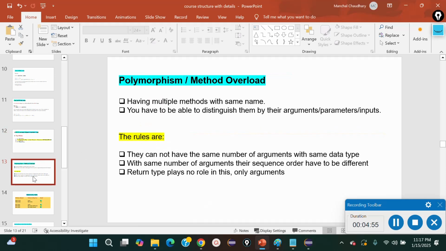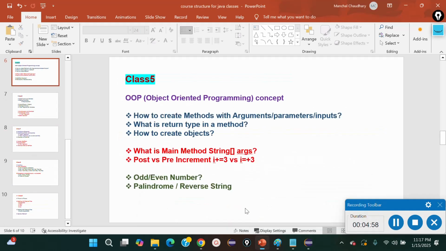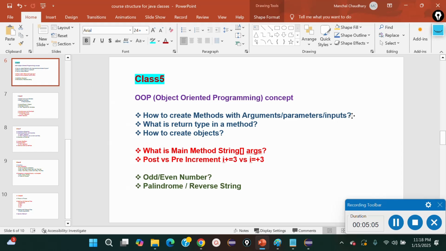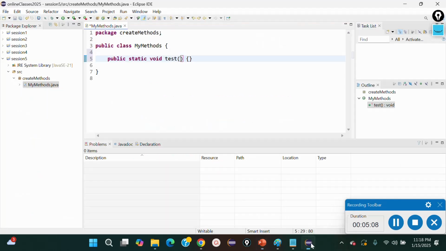You can see in this slide how to create methods with arguments, parameters, and inputs. That's the thing over there. Now, one more time. Public is the access modifier. Static will tell you the method is static or non-static. Void is the return type. This is the method name. This is the argument section. And from here to here is the header of the method, or we can say the signature of the method. And this is the body of the method.